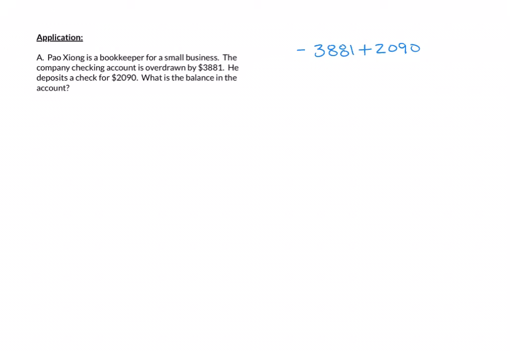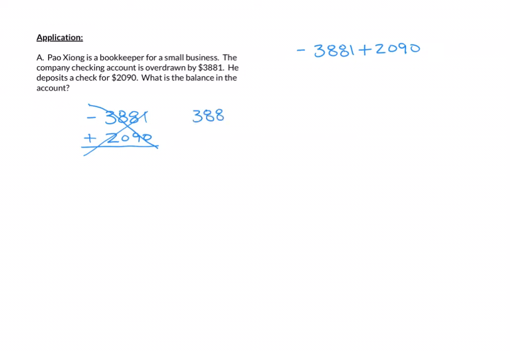Now, when I do this problem, I don't like lining it up vertically like this. Me personally, when I look at this and I see that plus sign, my mind automatically goes to addition. But is this an addition problem? The answer is no. We have different signs. So I want to subtract. So let's go back to what are we supposed to do? We are supposed to subtract disregarding signs. So that's what I'm going to do.